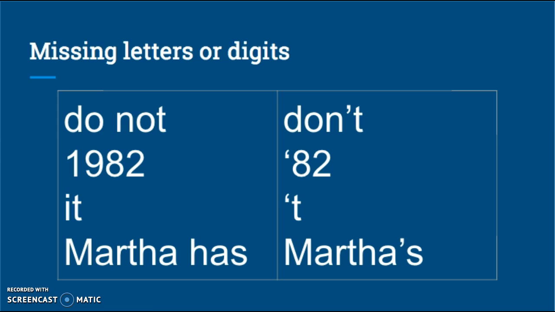In Shakespeare, we often saw the letter T after an apostrophe, and that was to replace the word it and to show that the I was missing. And some other uncommon, or less common, I should say, contractions are with names. So if you were using Martha's to mean Martha has, you would have an apostrophe there to show that.